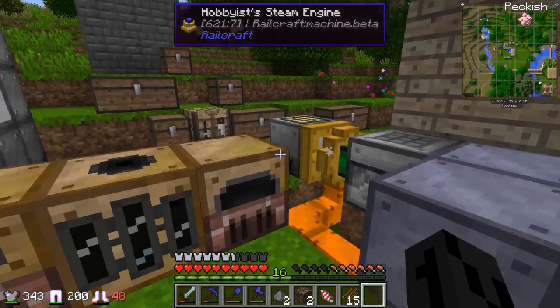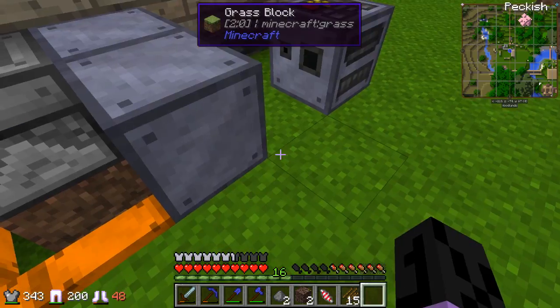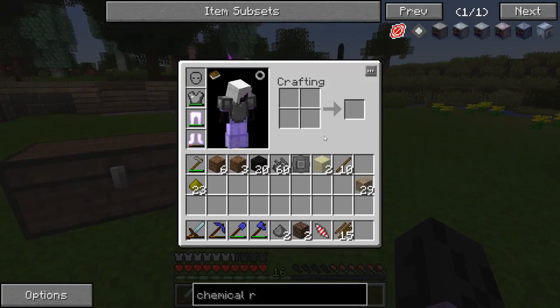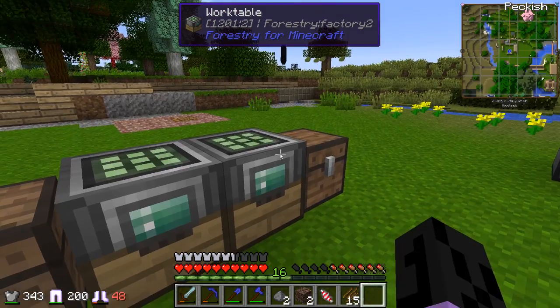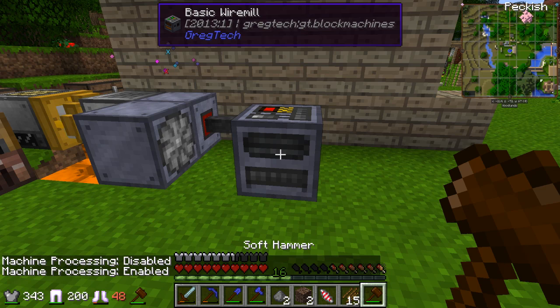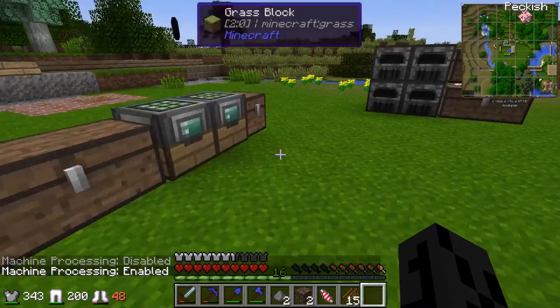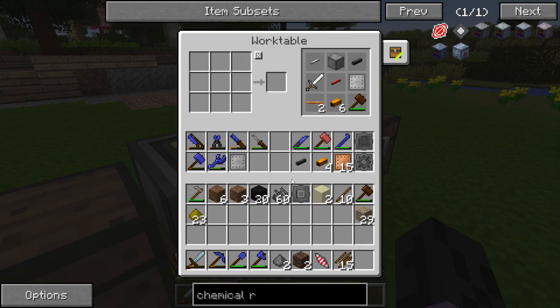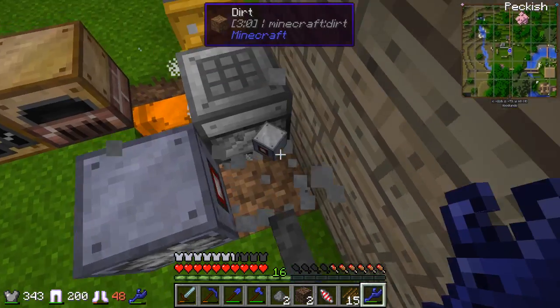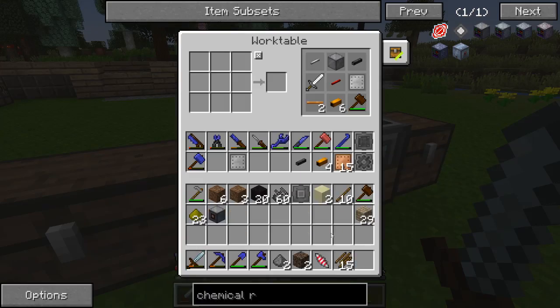In you go. Excuse me. Let's use that soft hammer again. Wherever I put it. There it is. Disabled. Enabled. No? No good? Why no good? Oh, I definitely got it to work before. Maybe it's changed. Rules have changed and this really does need batteries in it. That's okay. Don't know what power it was running off before.